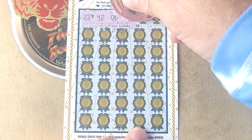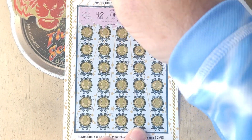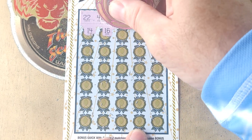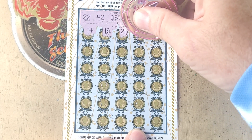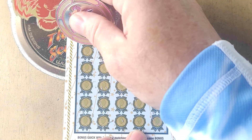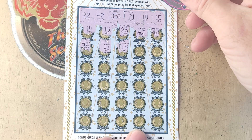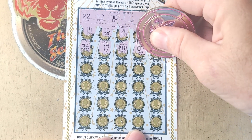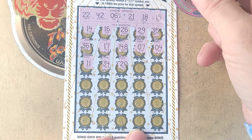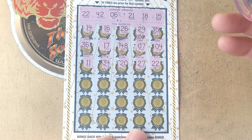Alright, I got 22, 42, 6, 21, 18, and 15. Mrs. Amanda is with me — you guys tell Mrs. Amanda hi! 14, 16, 16, 16 on ticket 16. 26 — no. 29 — there we go. 35, 36, 17 — we have 18! 48 — not there. Number 7, we have a 6. 4, nope. 11, 34. Number 20, we have 21 and 22. 27 — not there. 22 — we got a match on 22!